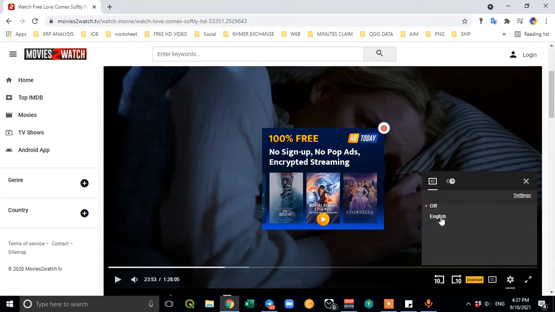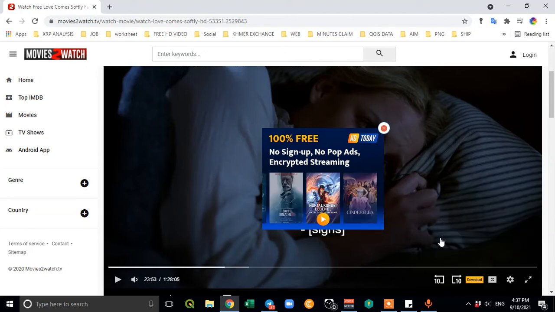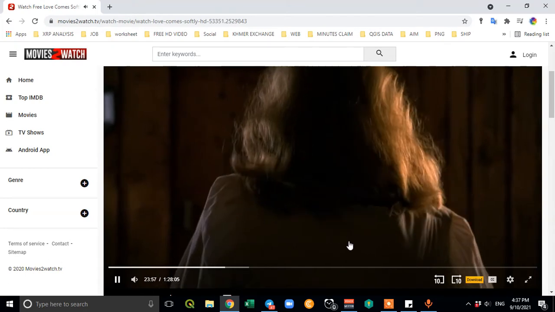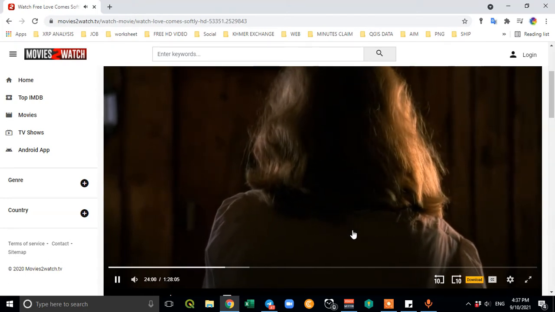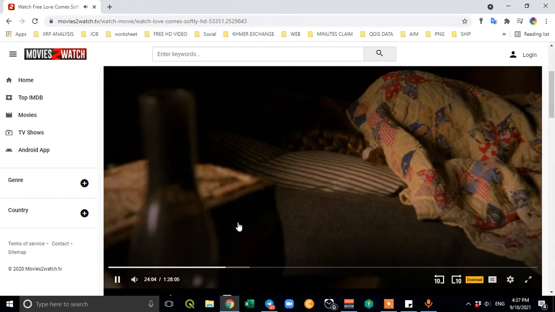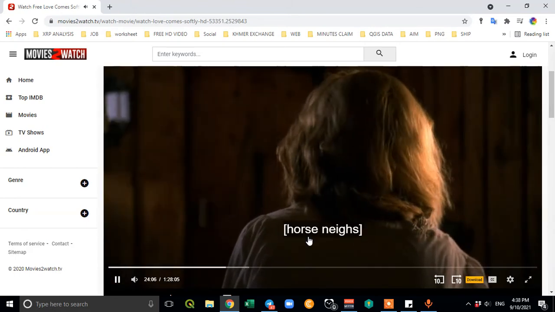So if you want to watch the subtitle, you can click on English here and play the movie. The subtitles start to appear on the screen, running along the screen like you see here.